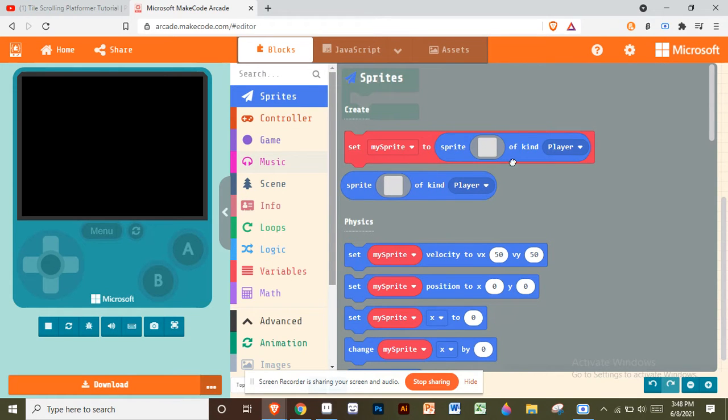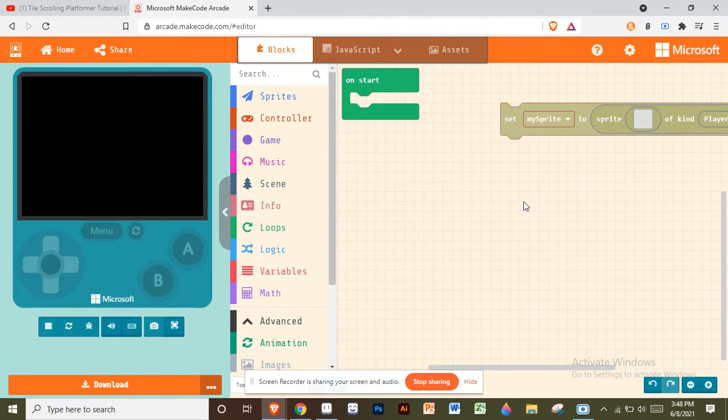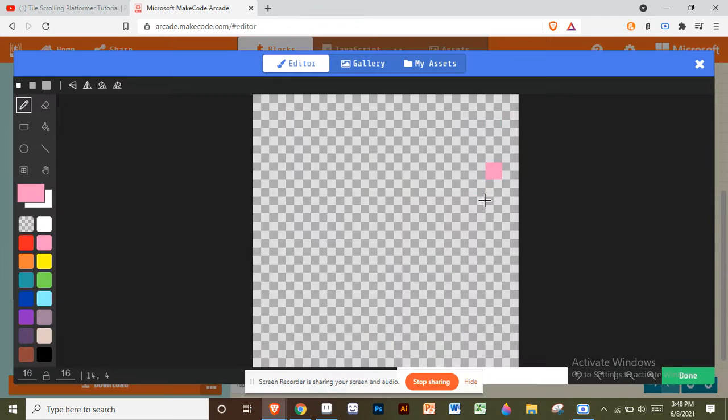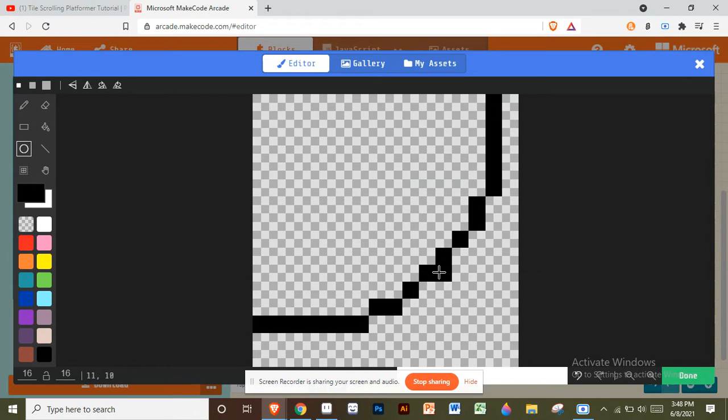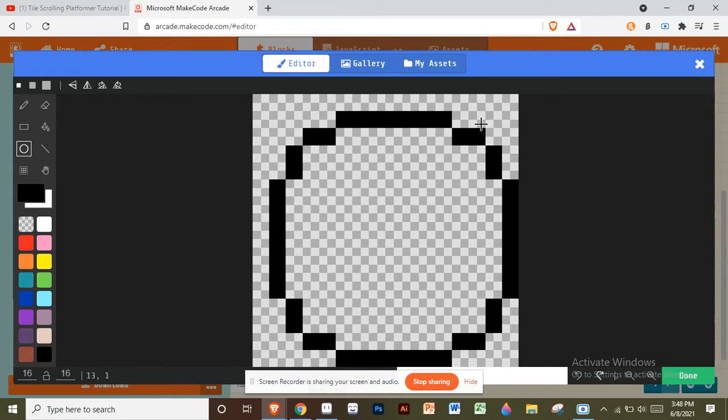Sprites, which we're gonna use right now. So on start, we can set my sprite to. We're gonna make a player sprite. So you can draw anything you want, and for now I'm simply just gonna make a circle guy here.